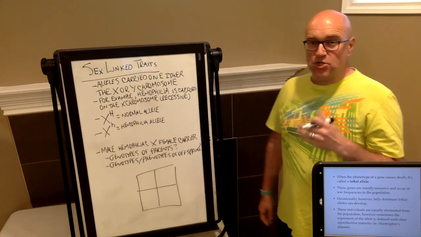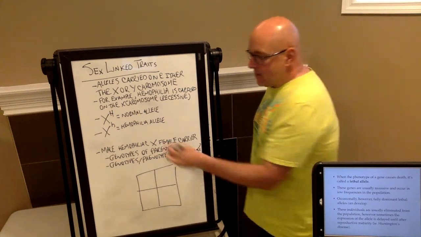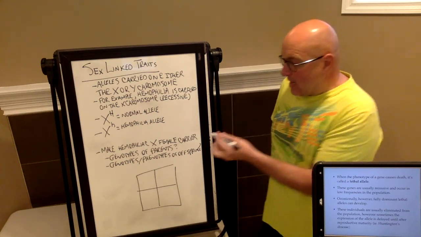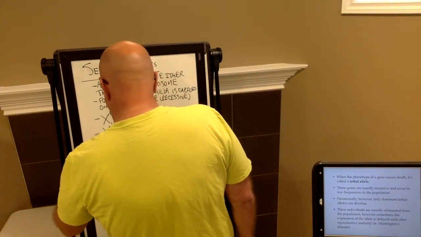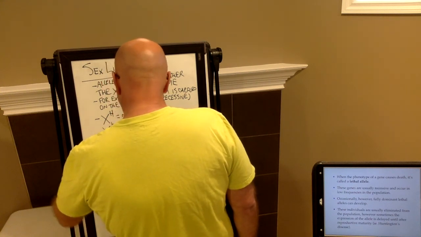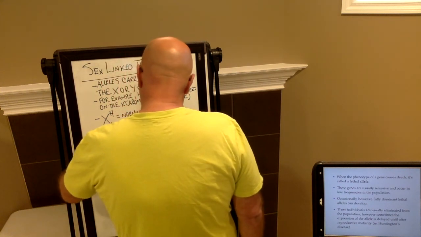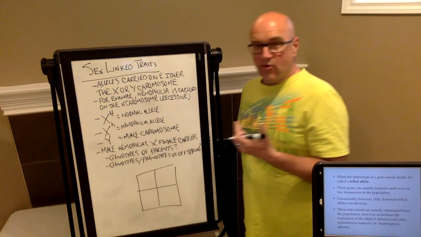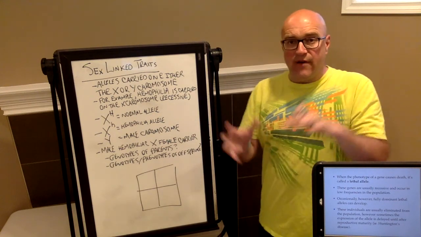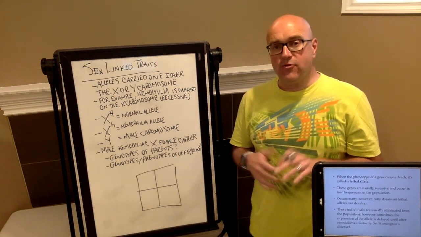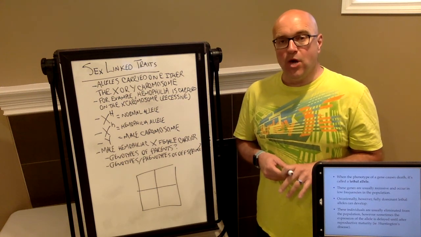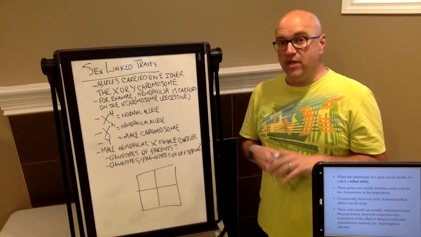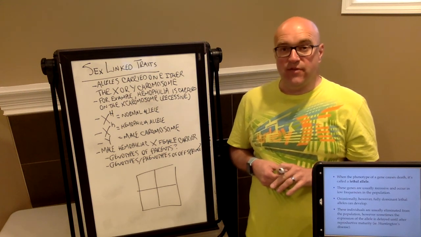You'll notice that when I show an X-linked allele, it always starts off with an X. I have to indicate the chromosome. Now, technically, there would also be a Y chromosome in here as well, which just equals a male chromosome. But because it's an X-linked condition, the Y is just going to be shown as a Y because this allele is not found on the Y chromosome. But when we're doing Punnett squares for X-linked conditions, we're not only trying to figure out the ratios of the distribution of the alleles, but we also need to see the distribution of the males and the females.